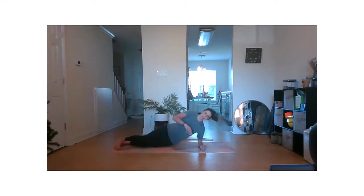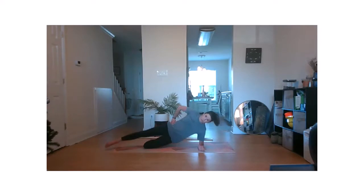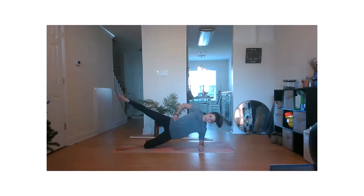So go ahead and find yourself on the floor. We're going to plank up, so into a half plank position, so bend that bottom leg. We're going to plank up. Go ahead and raise that leg now. We have 20 seconds here. And then we'll do the same thing on the other side. So this is working both sides of the hips. It's engaging the pillar. It's linking upper extremities to lower extremities.